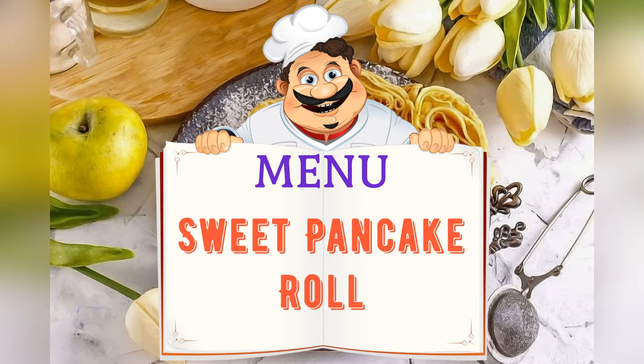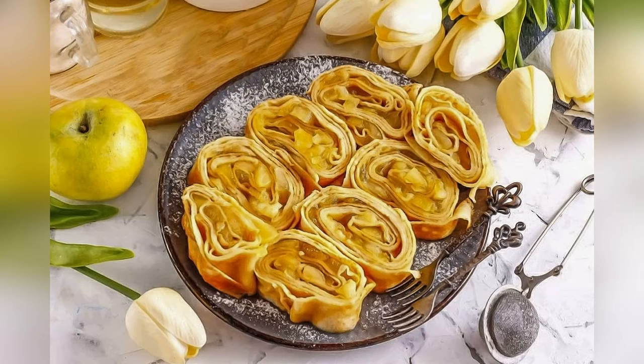On the menu tonight, sweet pancake roll. Friends, adjust ingredients to your taste and color.